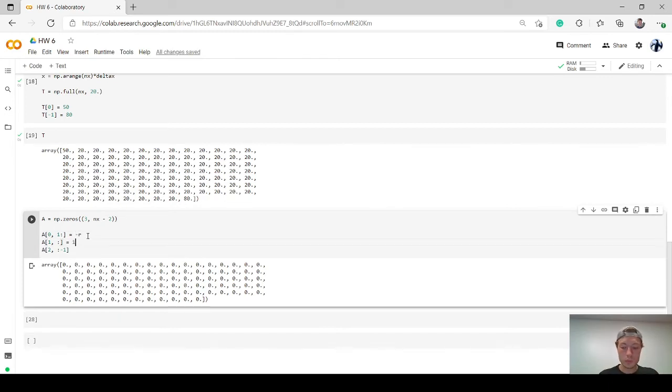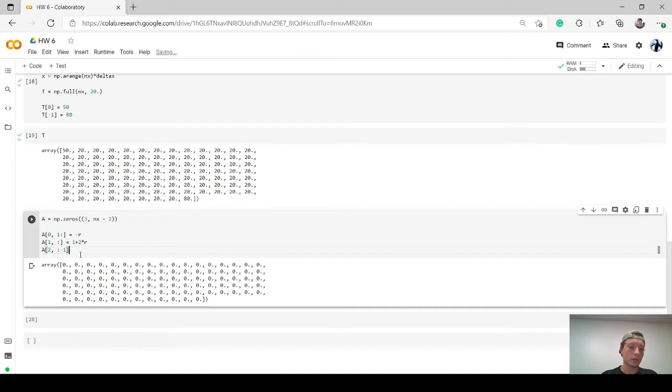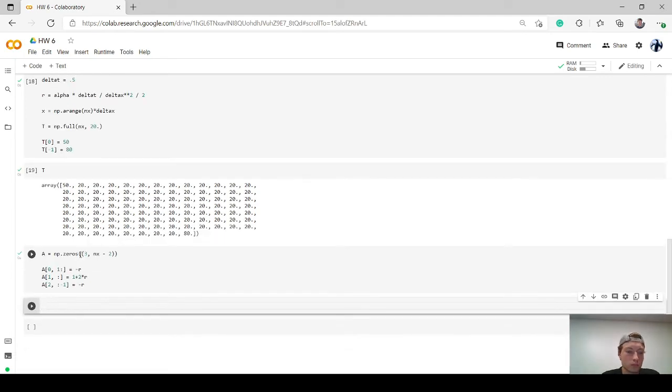This one is equal to 1 plus 2 times r from the Crank-Nicolson equation. Or actually, these are all from Crank-Nicolson, because when we subtract it to the other side, it's negative r, and then 1 plus 2 times r. So, negative r.